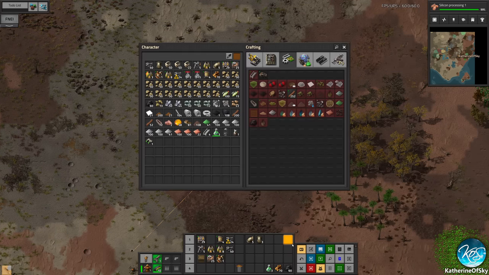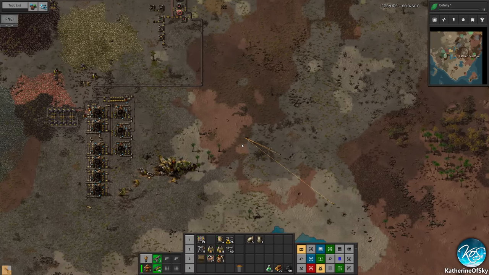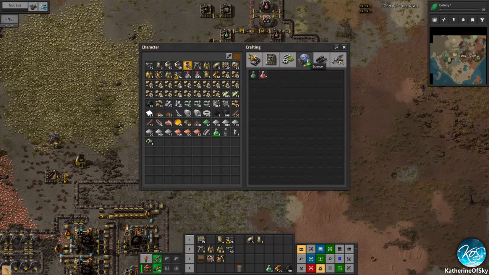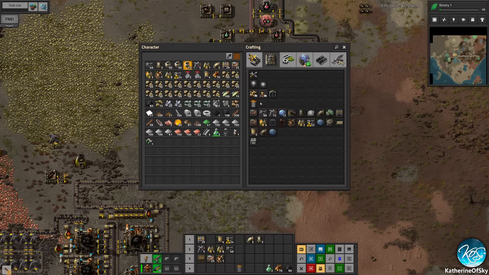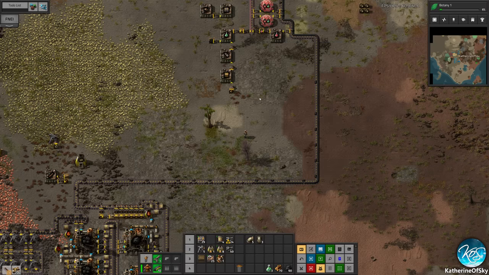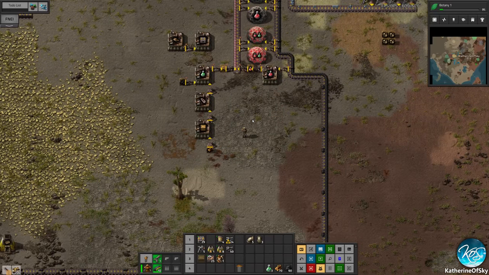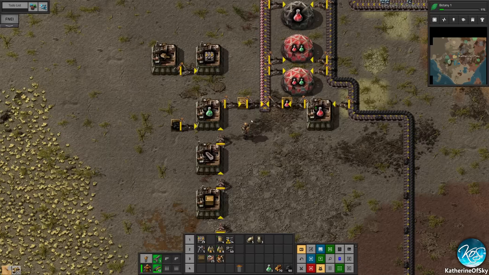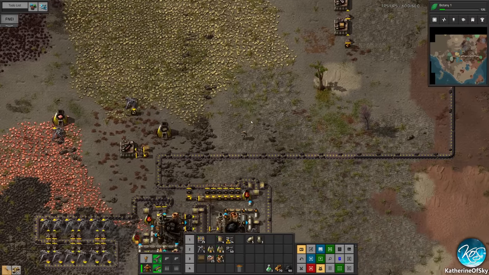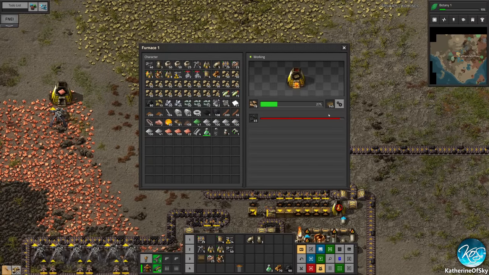I also need more clay bricks. Alright, that should be enough wood. Let's get the clay bricks going, though, because that's something I need. Let's see, clay. Collect clay. That's fun. Do I have those made anywhere? Not yet. Not yet. Here, is this it? Yeah, I think this is it.